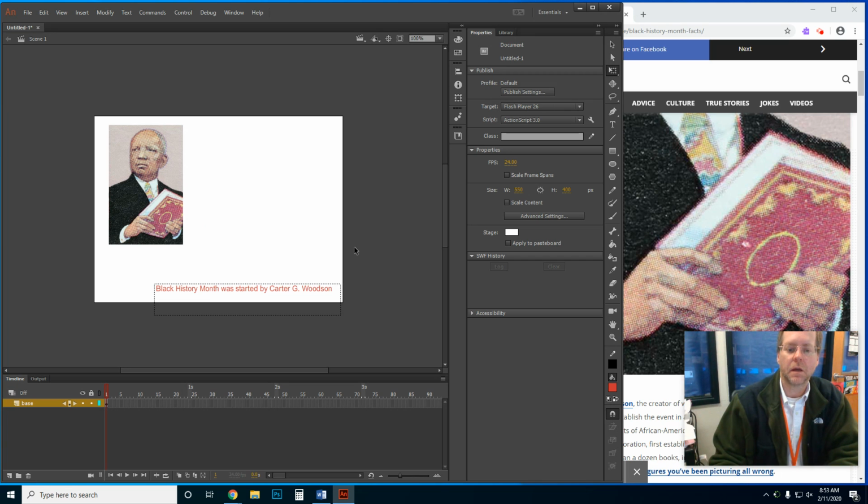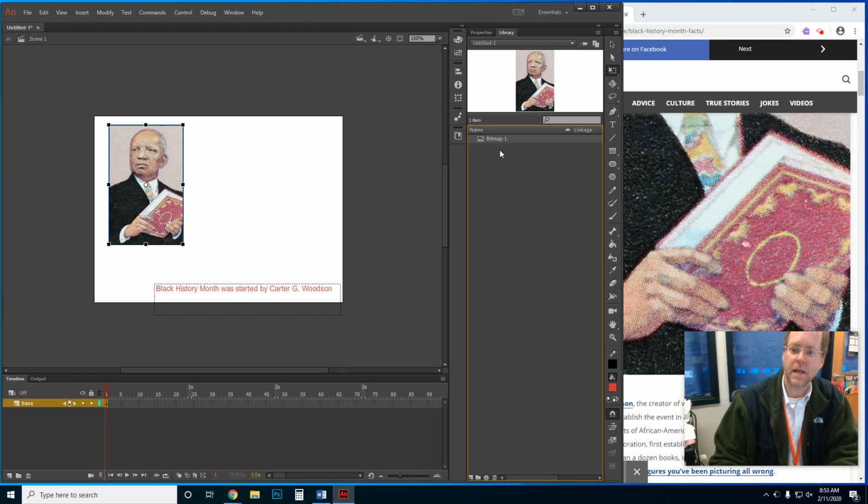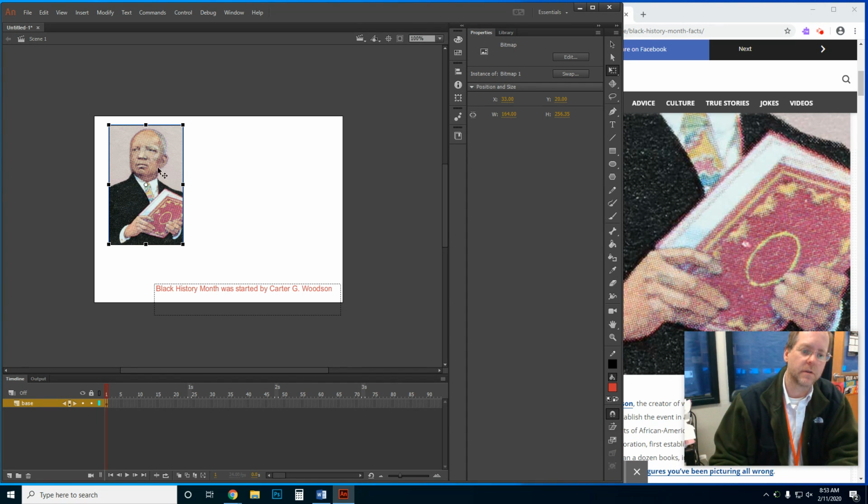Okay, and now I just need to animate it just a little bit. I would like your animation to last at least 1 second. So right now my 1 second is set at 24 frames per second, so I need to go 24 frames. Just like we did in the other, this is going to work better as a symbol. When I pasted it in, it came in as a symbol. The symbol's name is bitmap1, so it's already a symbol.